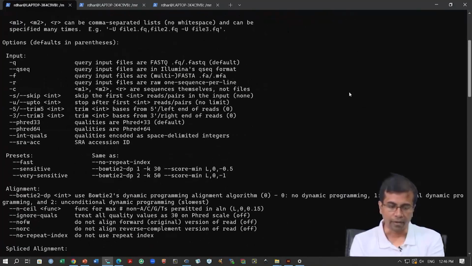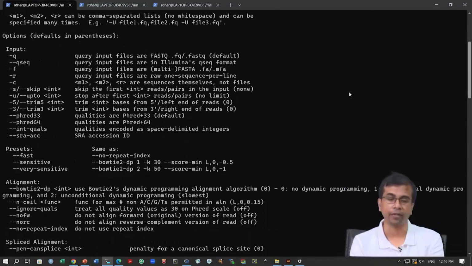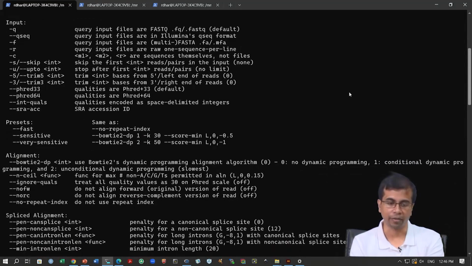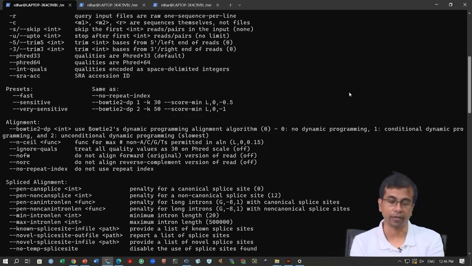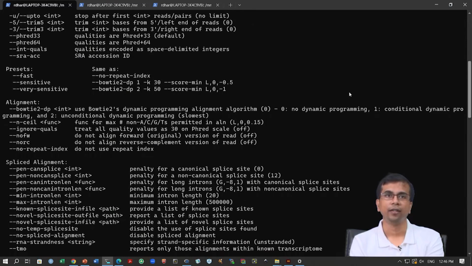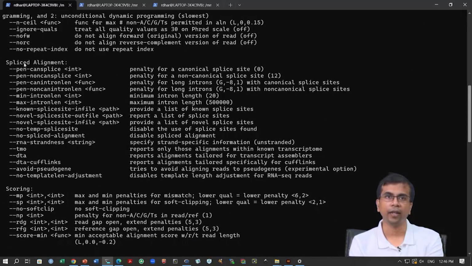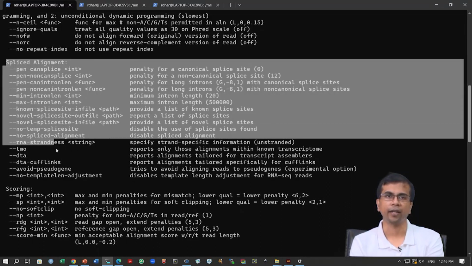There are a few extra things you will probably notice when you come down to these options. The options again look very similar to what we discussed before: phred33 etc., trim5, trim3 etc., fast, sensitive, very sensitive. But along with that, what you will see now is another set of options for spliced alignment.